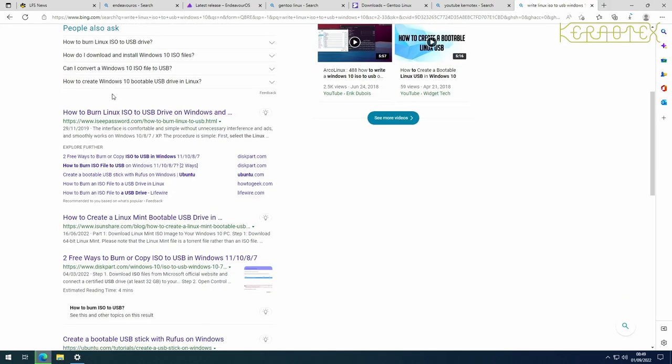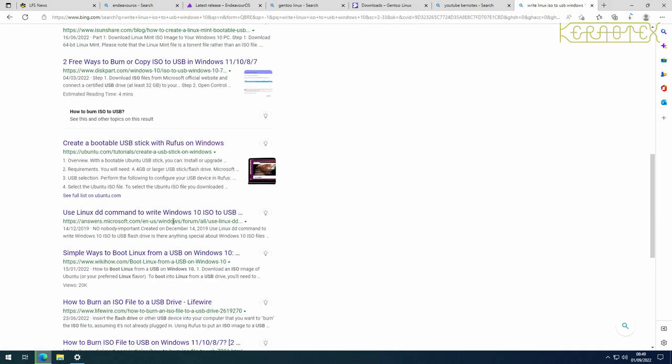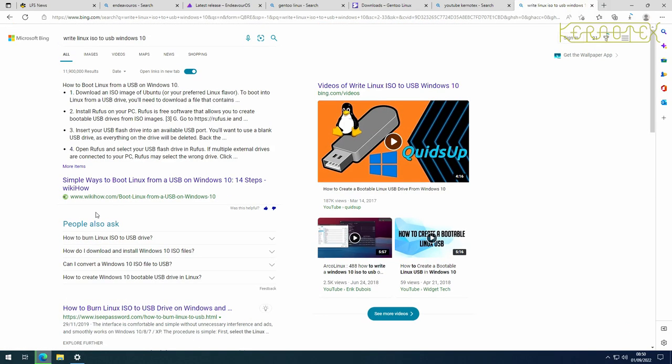So yeah, there's that link coming up again. That looks like it might be a possibility. There's one there to create the Linux Mint, which is another distribution, so that would probably be a good link to use as well. And there's a link for using Rufus, which is the tool that I used in my video. This link wouldn't be any good because it's using the Linux dd, so you need Linux to actually use that command. So it's a chicken and egg situation. And there's some more suggestions here on the right.